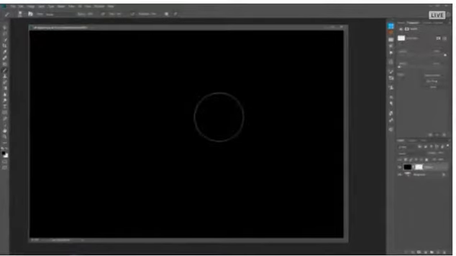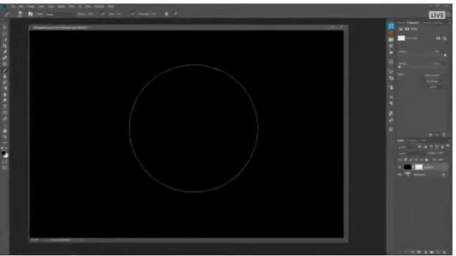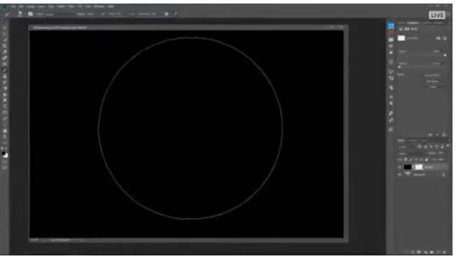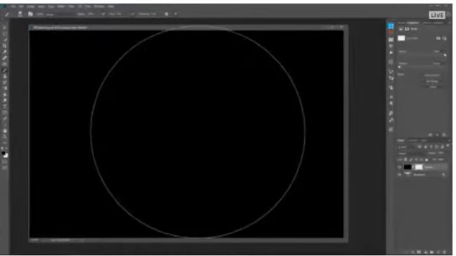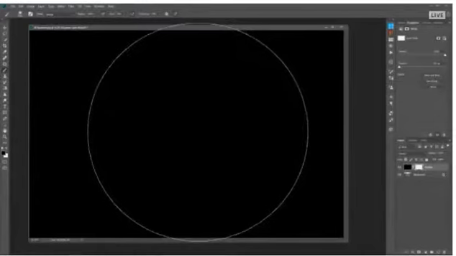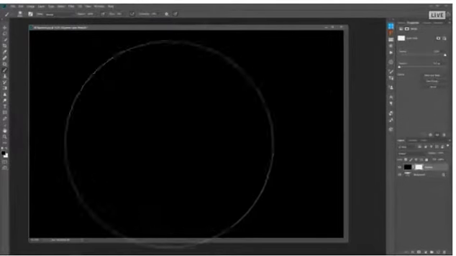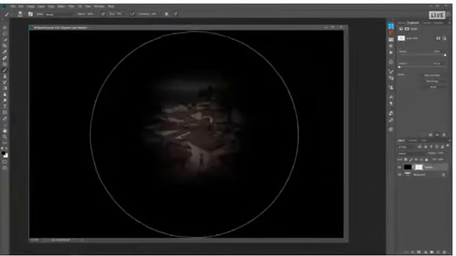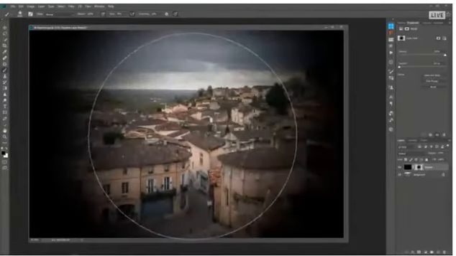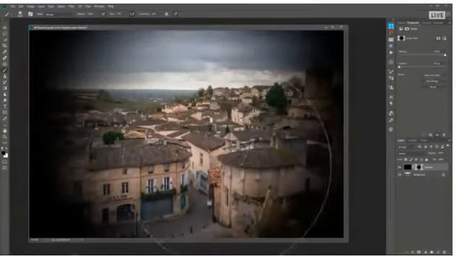Press B for my brush tool. And you're like, you're gonna paint with black on a black layer? Well, I'm painting with black on the black layer to reveal the stuff underneath, because that's what a mask does, right? So I'll just paint right here, just boom. Maybe I'll use my mouse for this so I don't have the Wacom effects there. Okay, something like that. So that's a really good vignette, right?